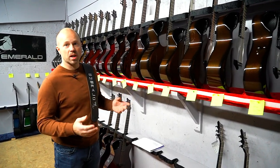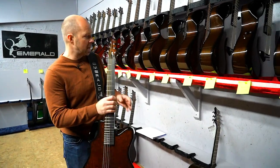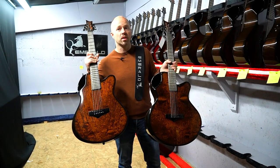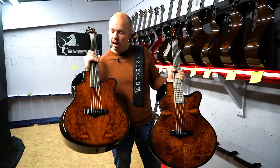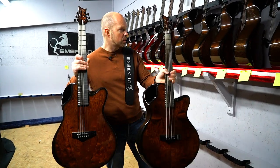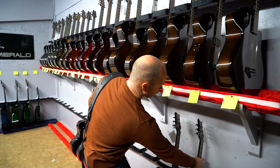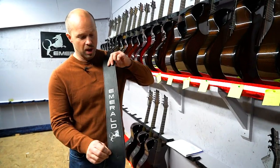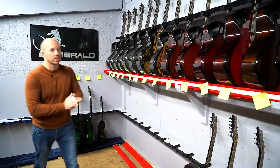Our stock has been flying out the door — we can't keep up. We launched our Select Series just yesterday, and these are the only two left. I'll show you the other four that just sold straight away. There are still two to grab: a beautiful X30 and an X20 in this pretty amazing Cassepo. I'm also going to tell you a little bit about the new Emerald Strap that's coming very soon — I'll tell you about that at the end of the video.